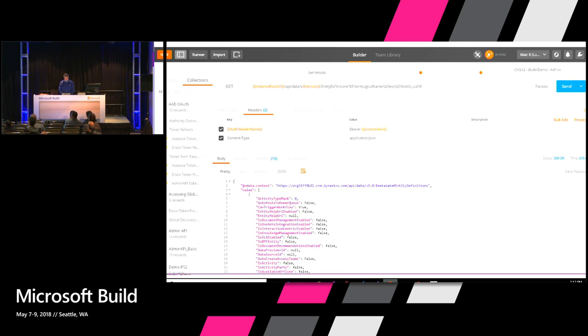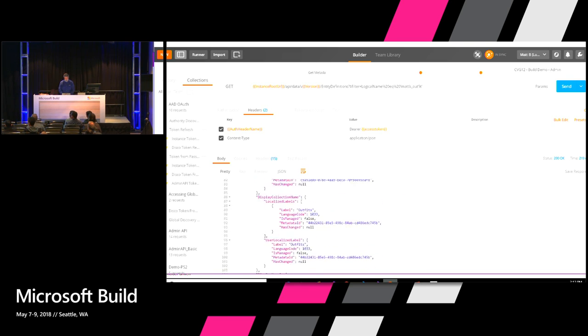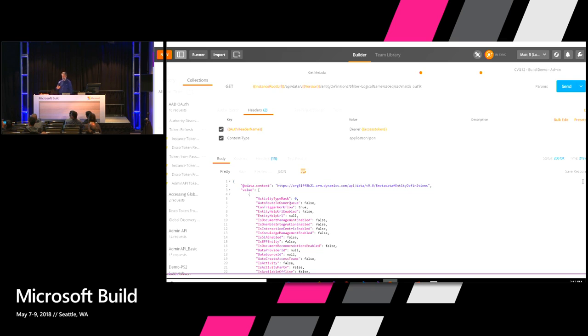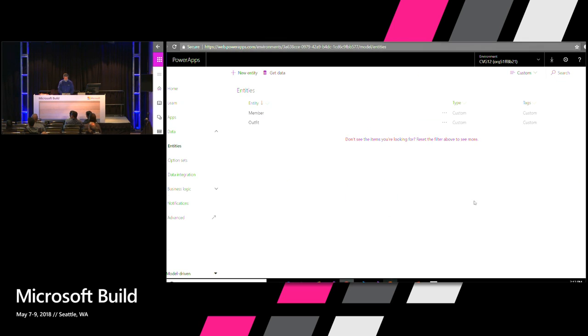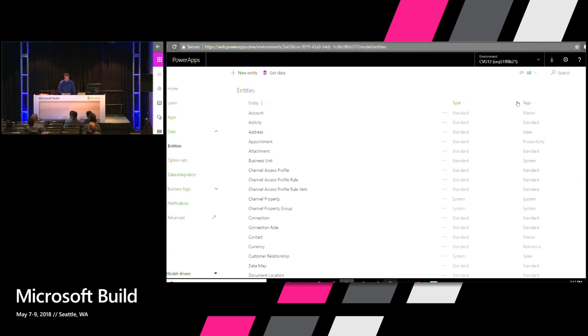And through the web API, I have retrieved all the metadata for this particular entity. So in this case, this is returning the entity definition that allows the system to reflect that. Now, this is used in this UI.